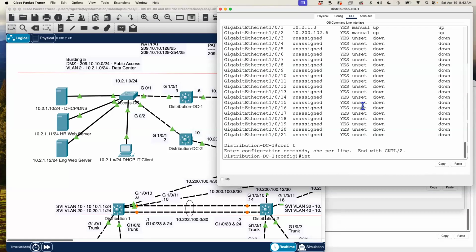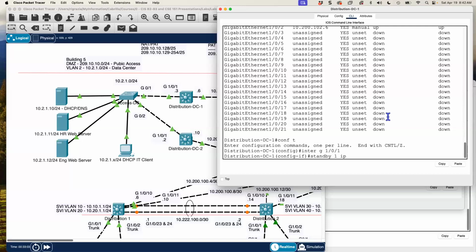And I'm going to go to interface gigabit 1/0/1. The standby command means HSRP in the Cisco world. I'm going to do 1. This is the group number. So for load balancing, we can have different groups, but these two devices here, these two routers, are going to be members of the same group.